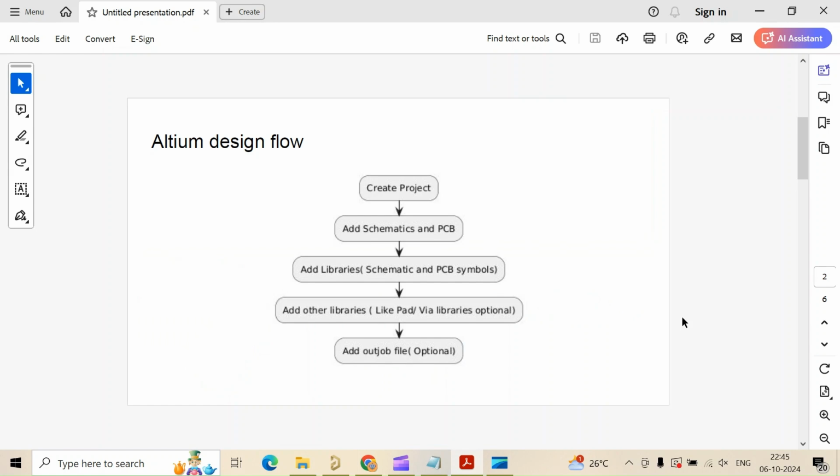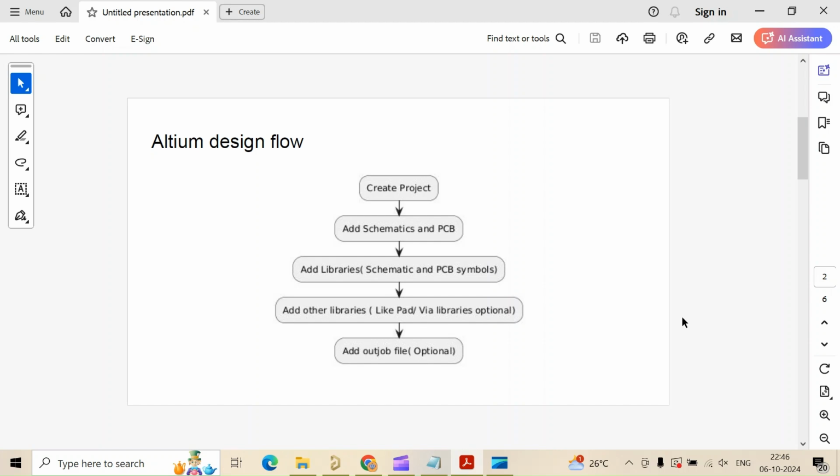Once you add a schematic and PCB file, you can double click and open each of these files. Once you double click the schematic file, it will open, and once you double click the PCB file, it will also open. But those files will be blank documents.